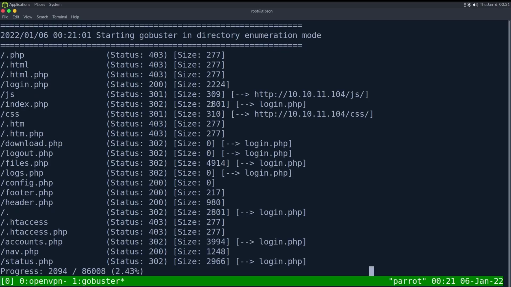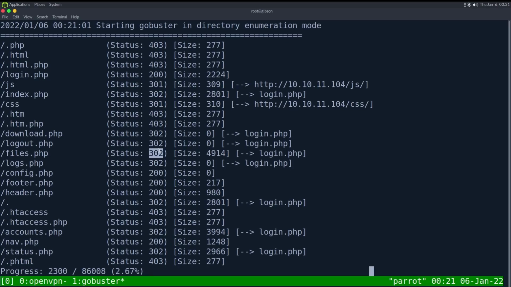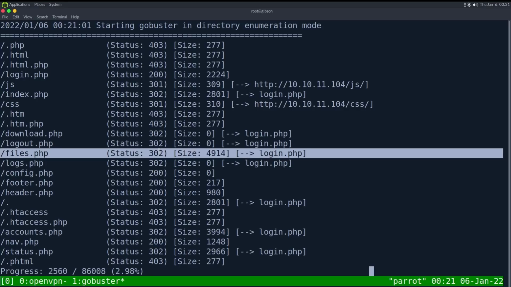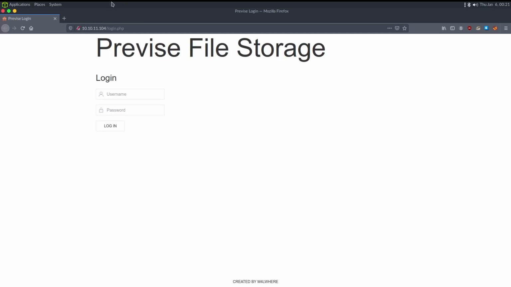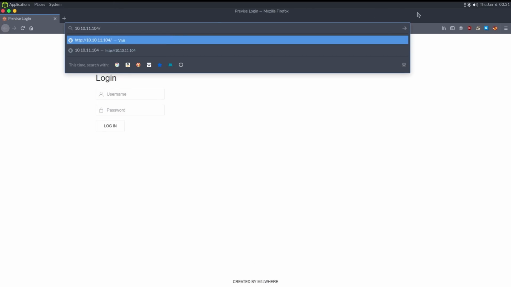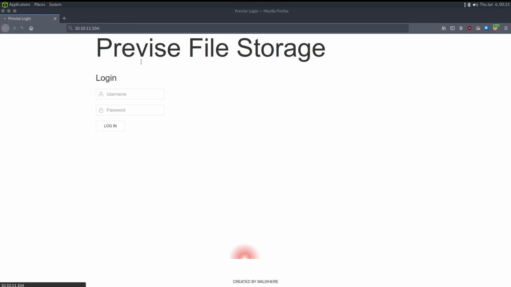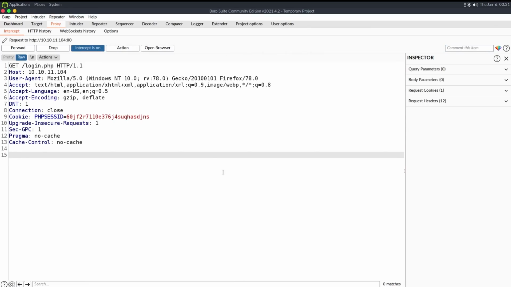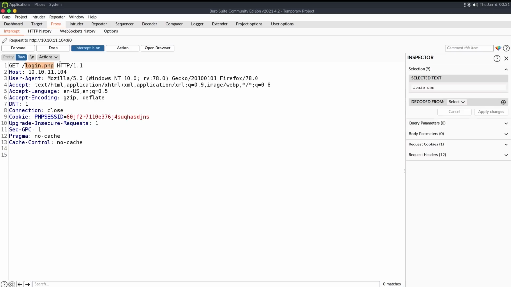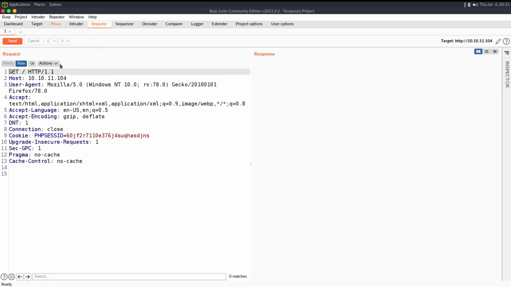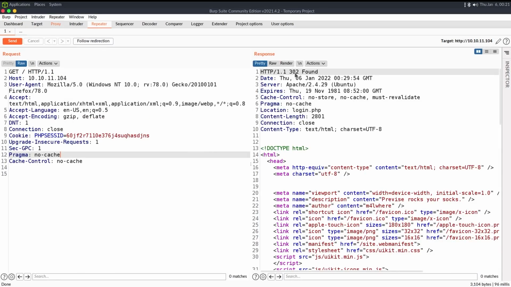But what's more odd is there is a size to these redirects. And in most applications, when you do a redirect, you don't actually include anything in the content. We can show this by probably just going to / and seeing this redirect. So let's open up BurpSuite. Let's see, intercept is on. It's getting login.php, so let's just get / and we can put it in a repeater tab actually. So we have this 302 redirect, and it's telling a browser go to login.php.